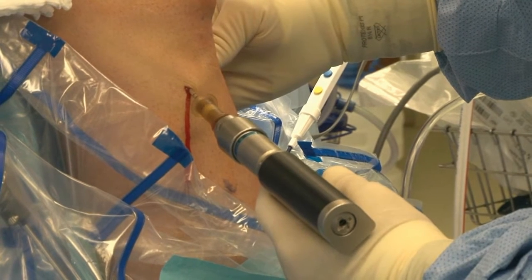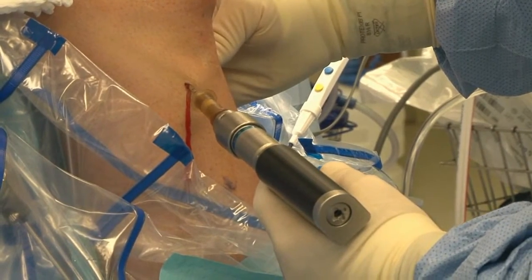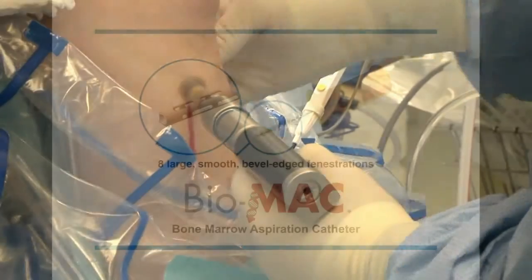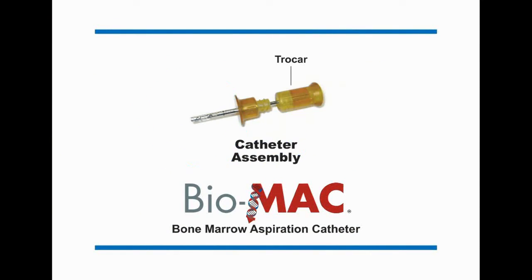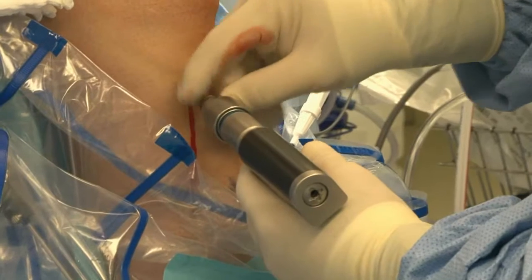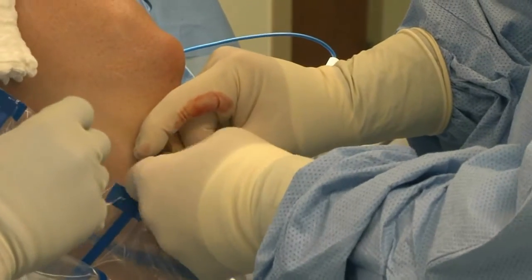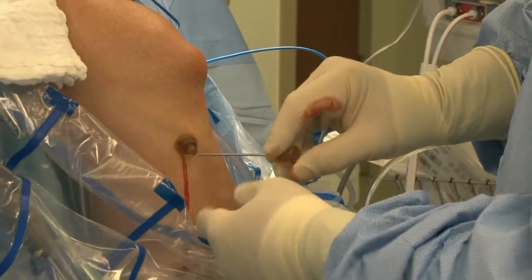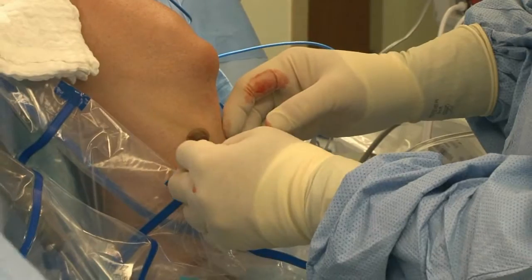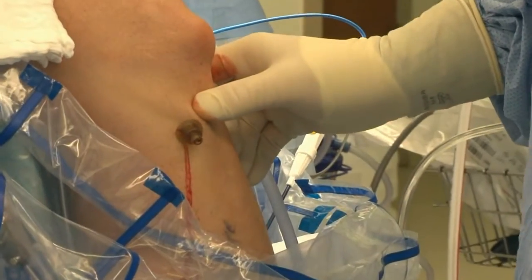Step 7. When the cortical wall is penetrated, advance the Biomac assembly an additional 2 to 2.5 centimeters to assure the catheter's fenestrations lie within cancellous bone. Step 8. Remove the trocar from the Biomac catheter assembly by turning the trocar hub counterclockwise 1 1/2 turns and pulling outward. Then insert the Biomac plunger through the catheter hub and seat fully. Slight to medium pressure may be required to fully seat the plunger. Once seated, remove the plunger.